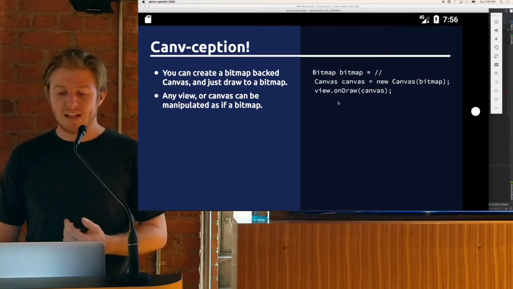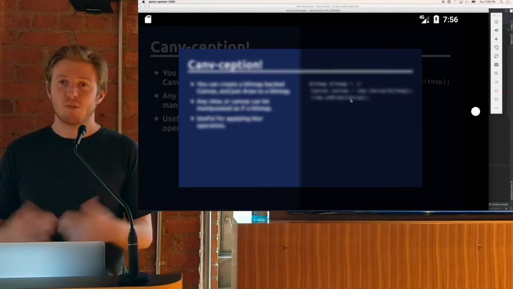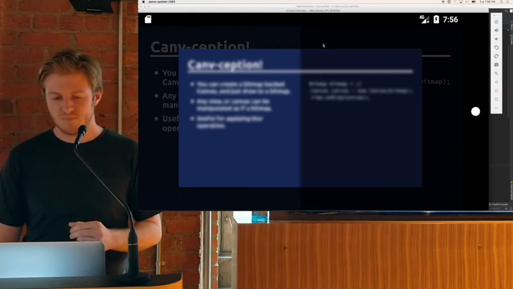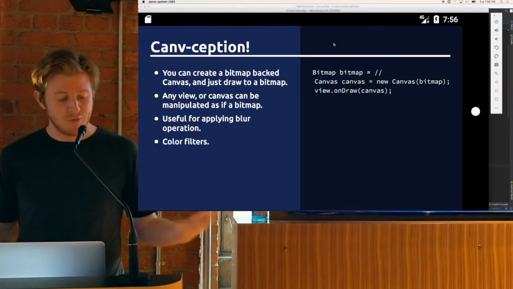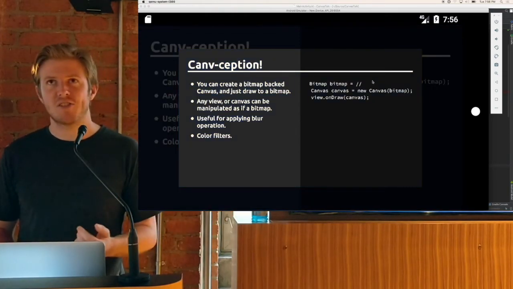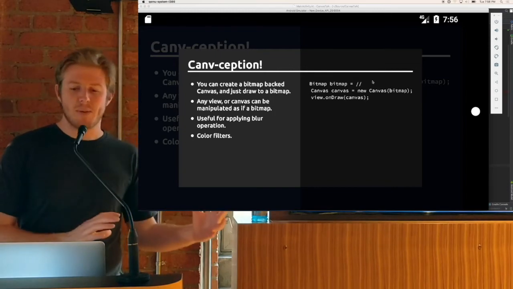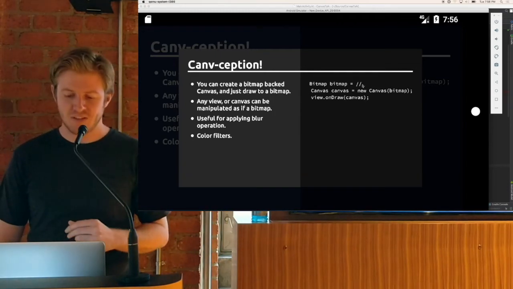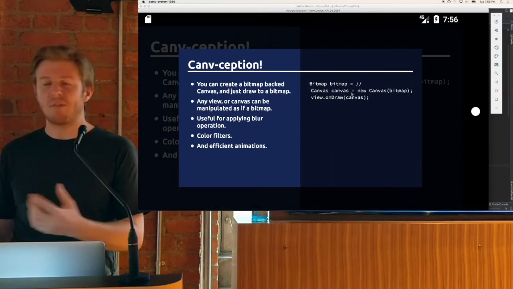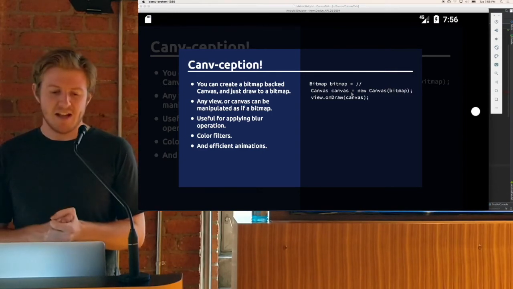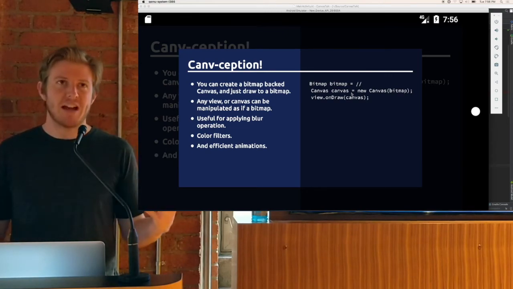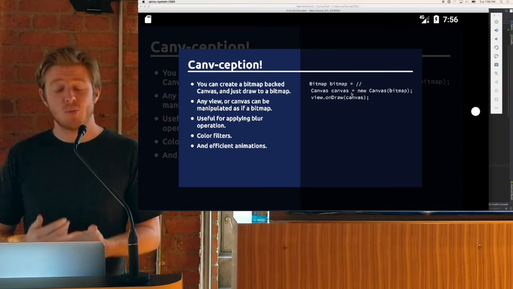One example of that is you can apply a Gaussian blur to it. And this is really useful for things like dialogues if you want the background to kind of fade out. You can also apply color filters. This is another cool effect that I like to use sometimes, where you just drain the saturation out of it. Again, good for drawing the eye away from the background and towards maybe one specific element. And finally, this is really good for animations, because instead of having to re-render the view every time an animation ticks, you basically just render the view once to a bitmap, and then that's what you're animating. So it's also a very efficient way to animate stuff.